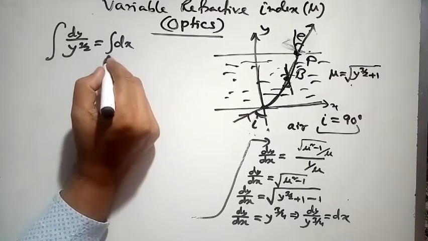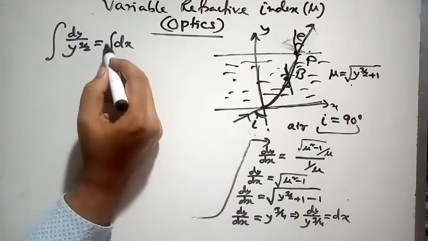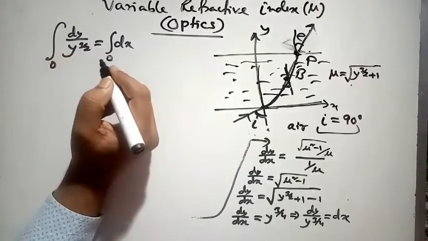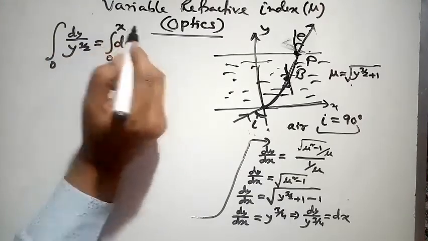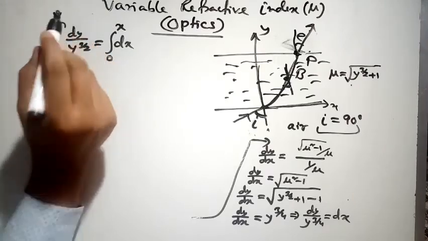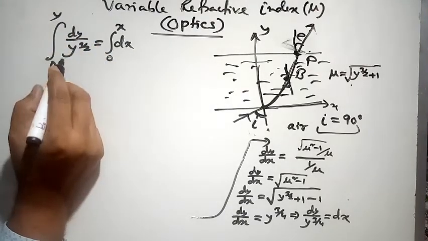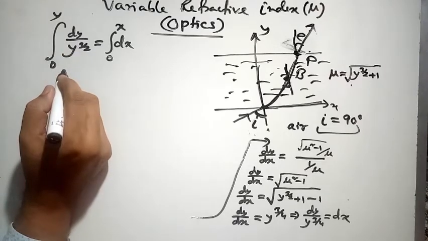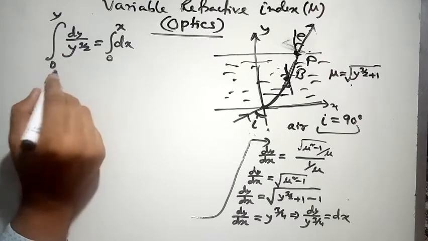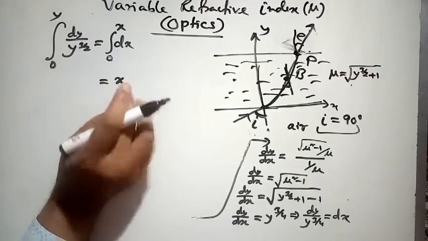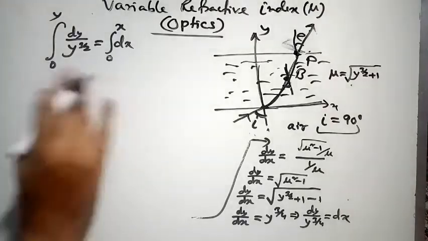And it is origin, because the ray is passing through the origin. So when x is 0, y was also 0. When x is x, I don't know what is the value of y, so that is why I am putting y there. Okay guys, what will it be? Integration of this thing. Do it, solve it before I do. You just complete it. After solving it, I am directly writing the answer.